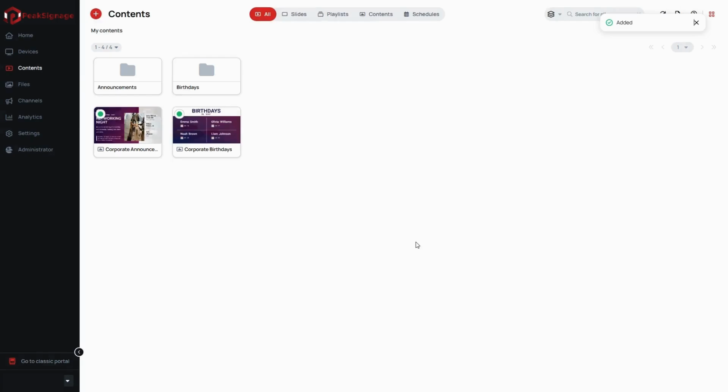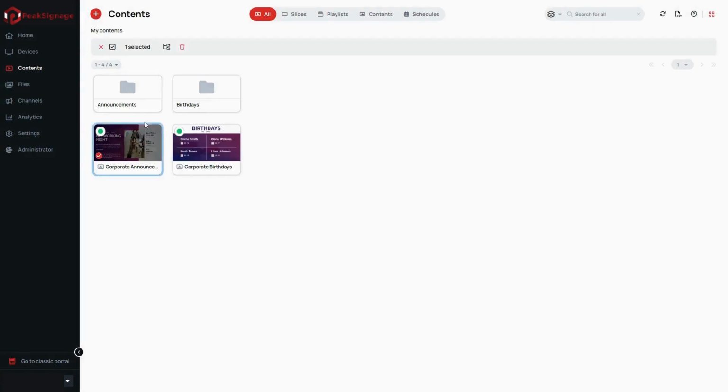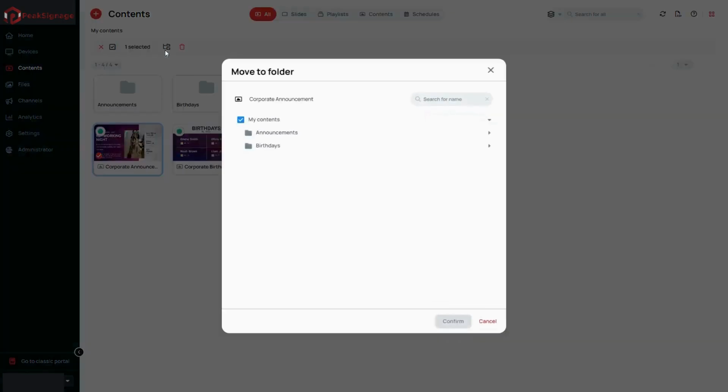You can do this by selecting your content. This can be done by either control-clicking or by hovering over your content and selecting the round dot that appears. Once selected, choose the Move to Folder icon and pick your desired folder. Repeat these steps until all your contents are organized.